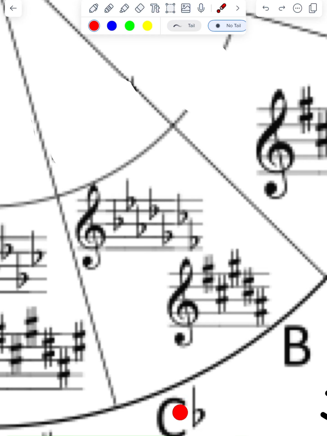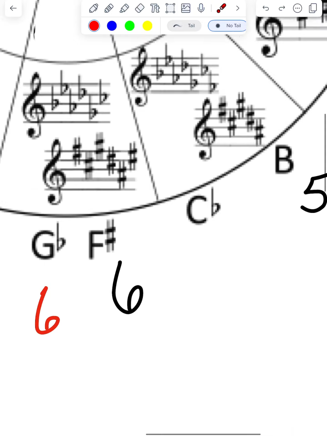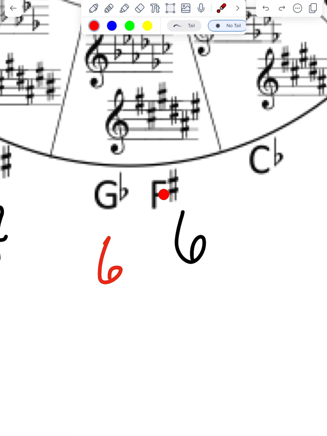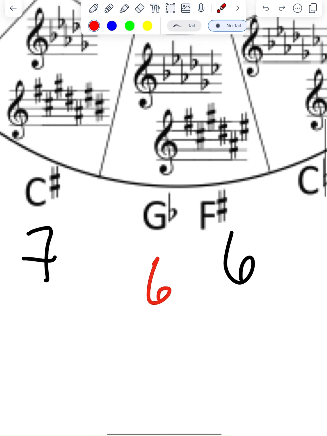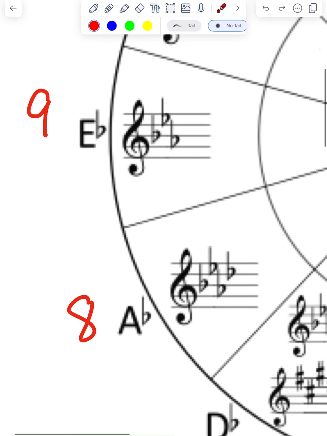Also, if you figure out that this one with 5 sharps is B major, you know the enharmonic of B is C flat. Same thing, you know that the enharmonic for F sharp is G flat, and you can also check it using your rule for the flats.